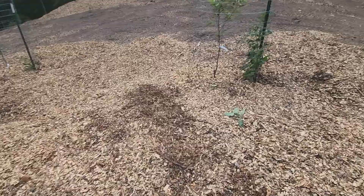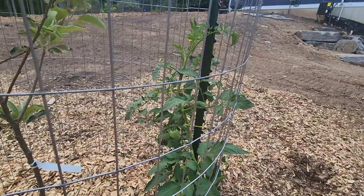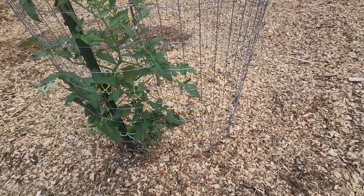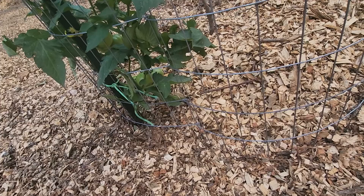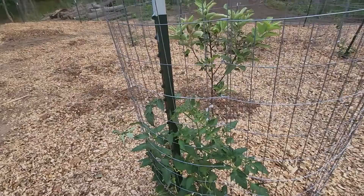The best one — I'm not going to go around to every one — but the best one is probably this one right here, which I believe is some kind of beefsteak tomato. I can see I already have to come out and tie the next knot. Some of them — this is a good example — when I planted them I didn't think far enough ahead to stake it up to the T-post itself. I thought maybe I'd put another stake in, but this ground is so hard, gravelly, and rocky. So I kind of just coaxed it over and now it'll vine up — I think that'll work pretty well.